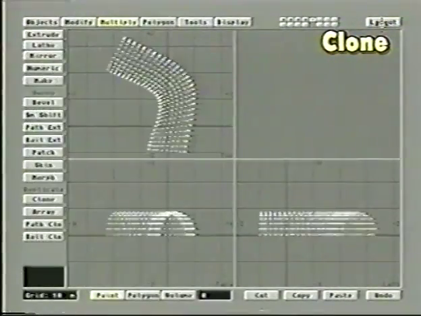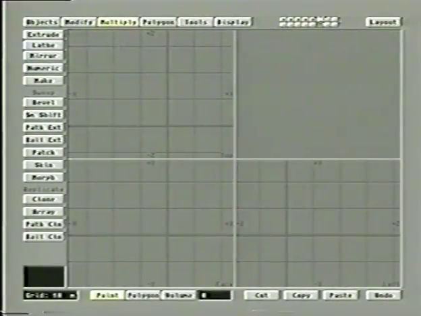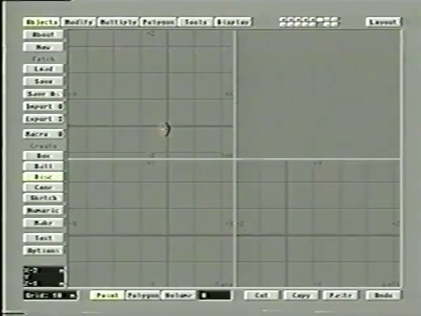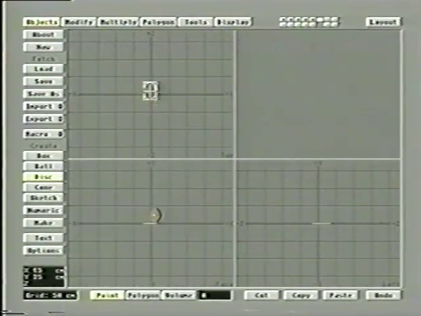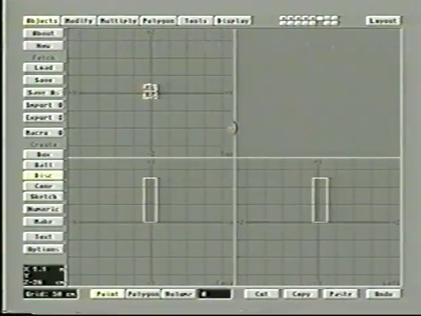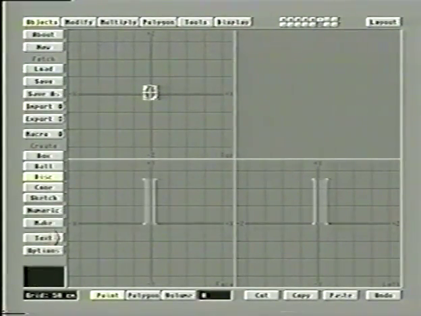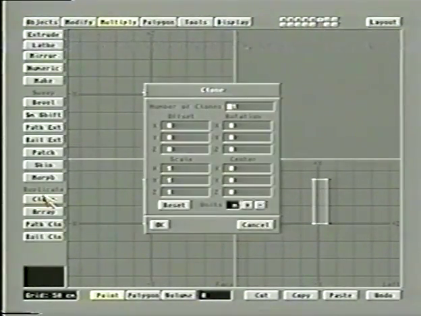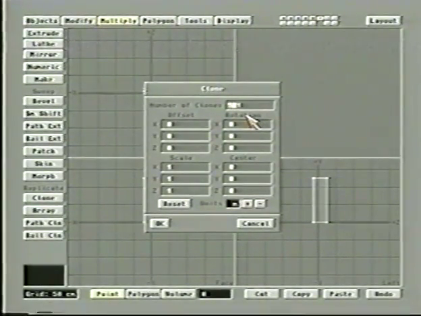Let's talk about one other feature here that relates, again, to me, to extrude path and extrude along rails, and that's the clone feature. We talked about clone in tape 1. Let's just do a quick recap here and talk about a couple features we did not really get into. And here's an example. Let me just take a disc shape. Pull it out, and go to the clone option under multiply. Now, we set a number of clones here, such as, let's set just 9.